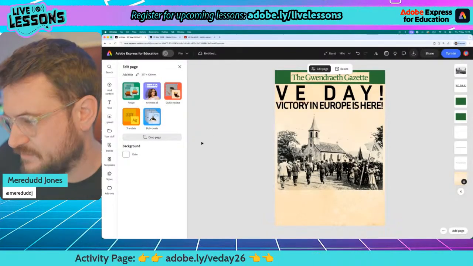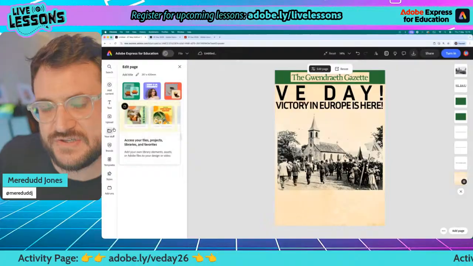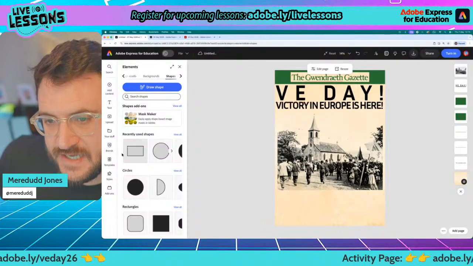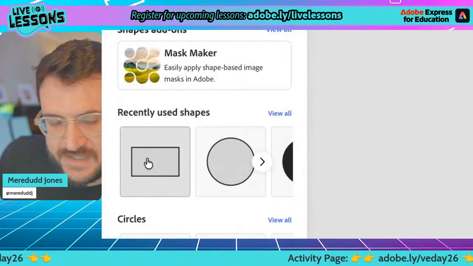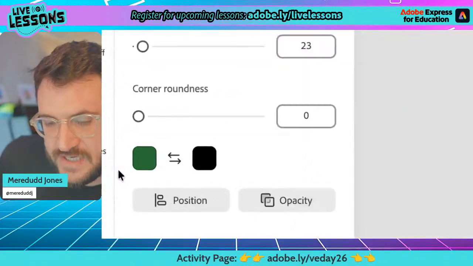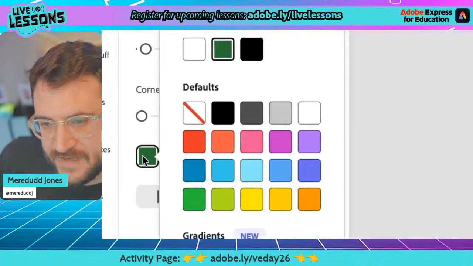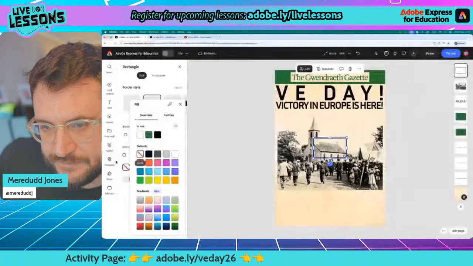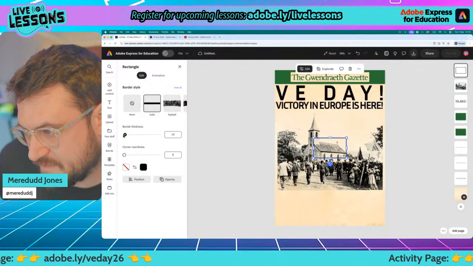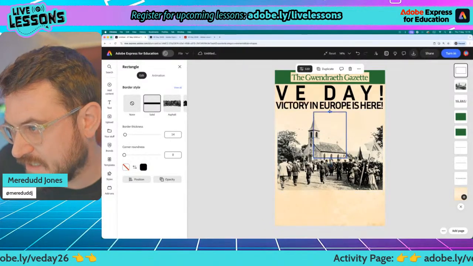Now let's get that thin black box around this, because I really like that effect on the example we've got on the activity page. Let's go again to add content elements and grab a normal rectangle. This time we don't need any color on the inside, so we'll go to the fill and choose no fill. Then the border thickness needs to come down to be quite thin.